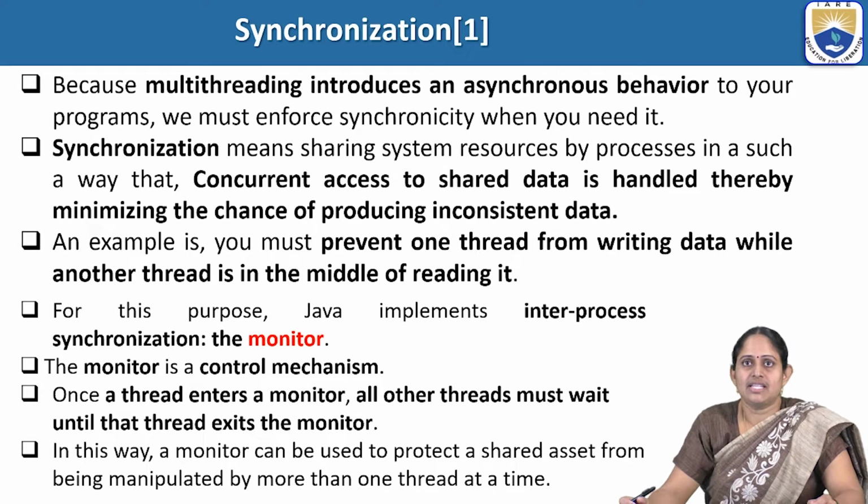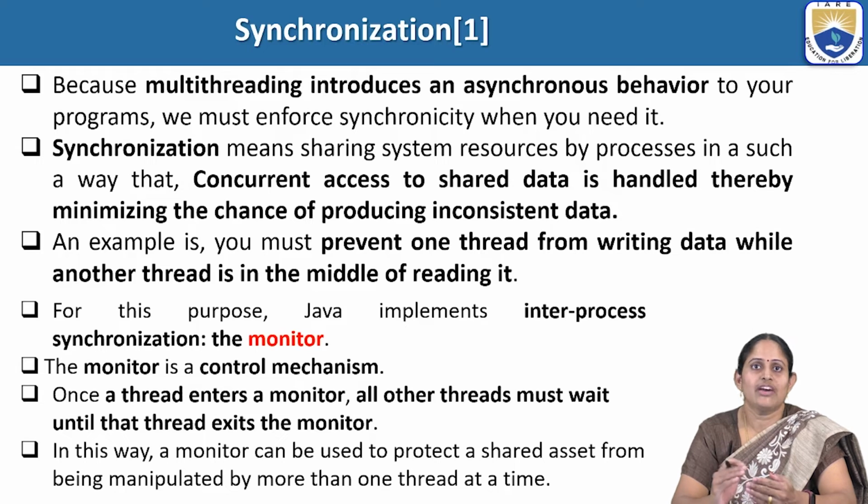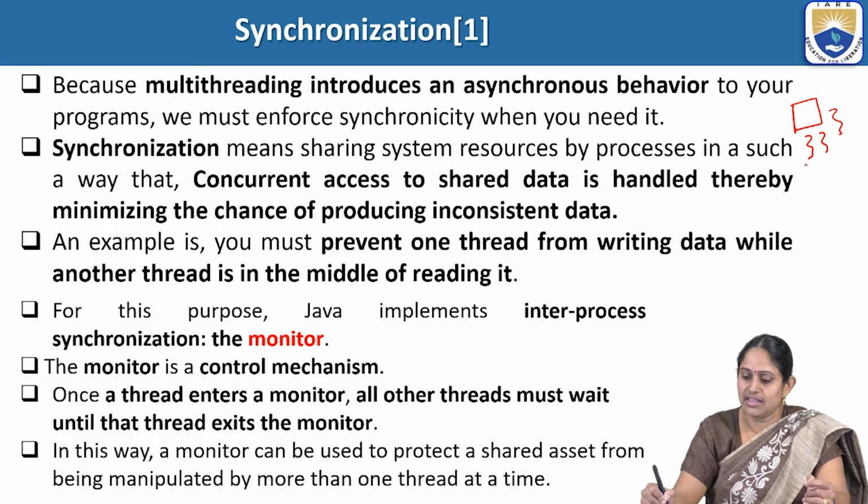So, why do we need synchronization? As we have seen, Java allows multi-threading. That means you can have more than one thread executing at the same time. Now, let's think of a scenario wherein there is one file and we have three threads working on the same file. Let's say thread 1 is writing into a variable named, say, A as 10.